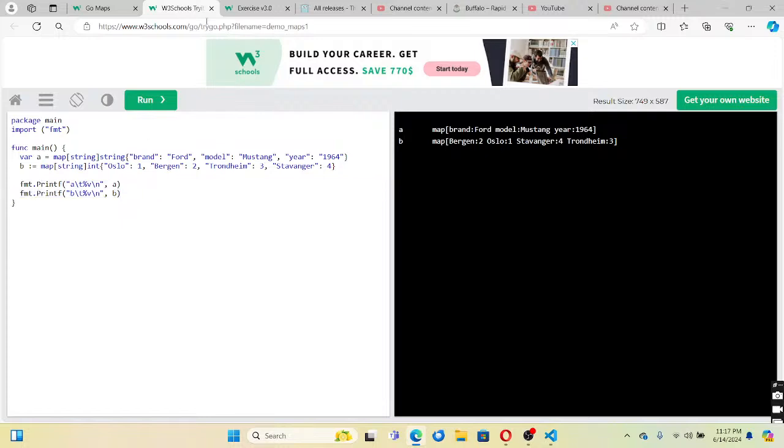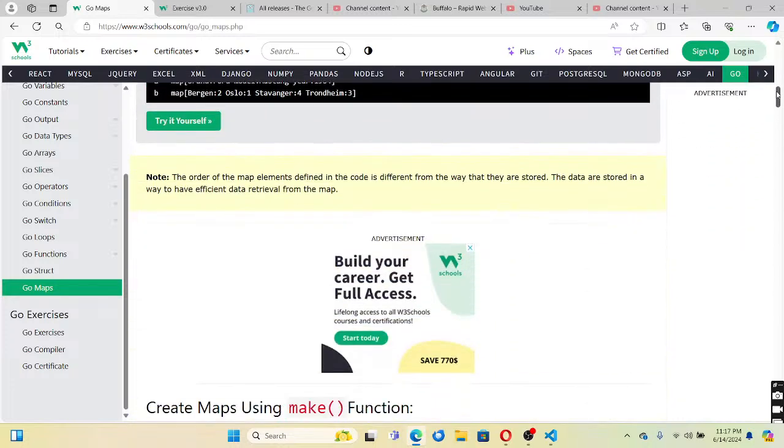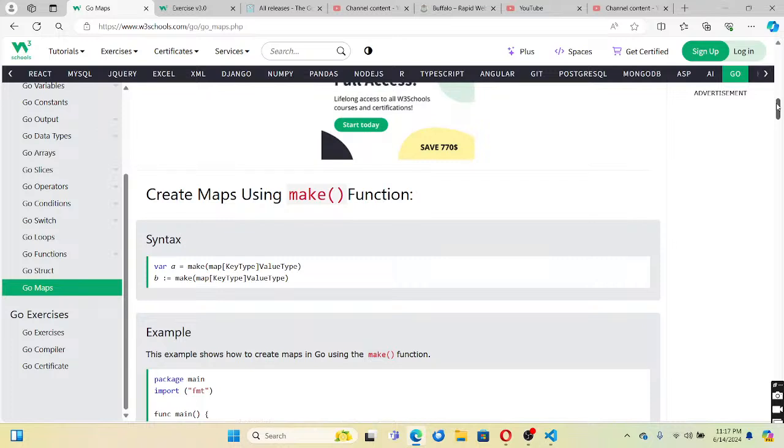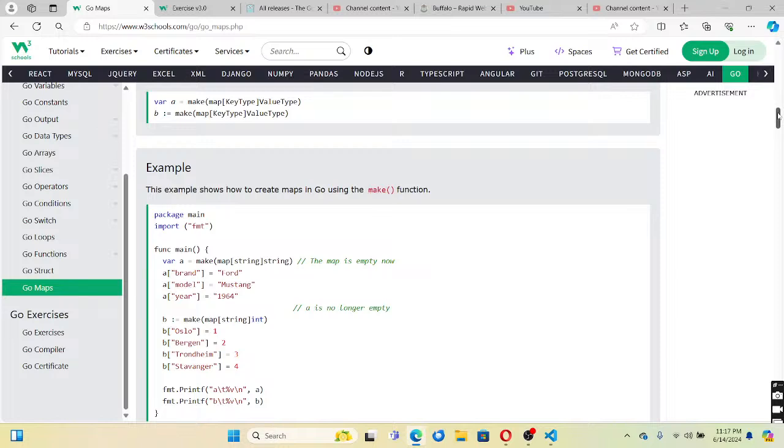We can also index through the maps. Let us actually verify how a map can be done. You can also create maps using make, then map with key type and value type, and then assign particular key values like this.